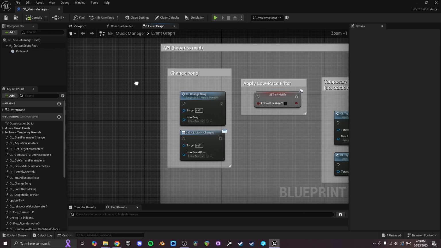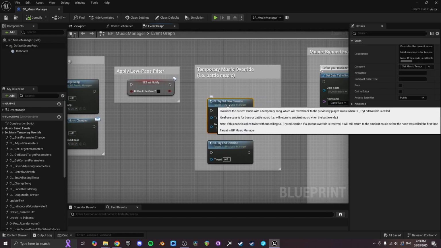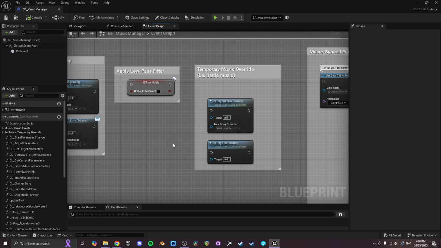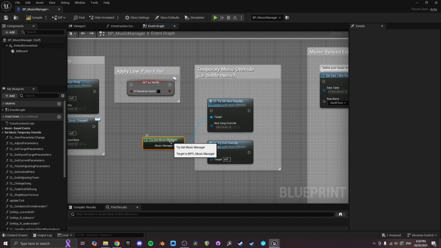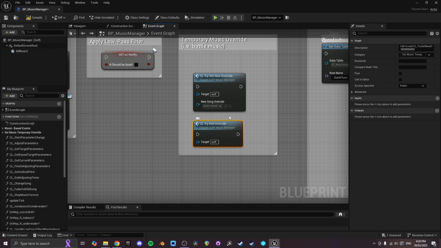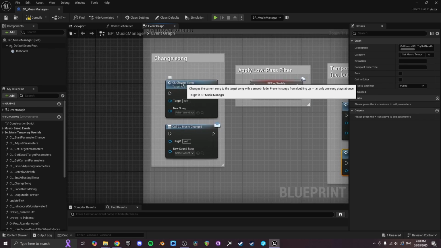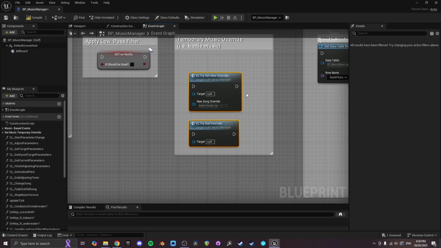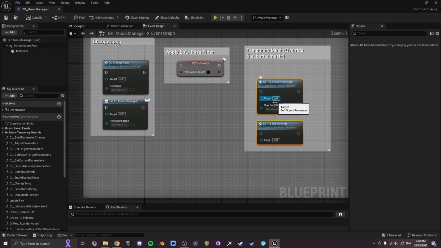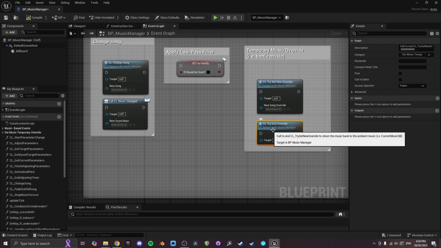And then while that song is playing, if you then call try set new override, this is the one that you can use for battle music or for your boss music. Again, you just type in try get Music Manager, and then you just call which song that you want to play, your battle music, and then whenever you call try end override, it'll cancel that music and return to whatever music was last set by the change song. So this is like your ambient music over here, that's it playing in your level, and then this is the music that you want to temporarily override for the sake of a battle, or for a specific section of the game, which will then revert back to this when you call the function there.